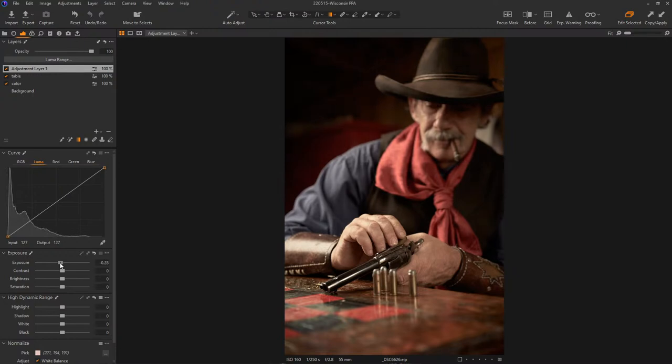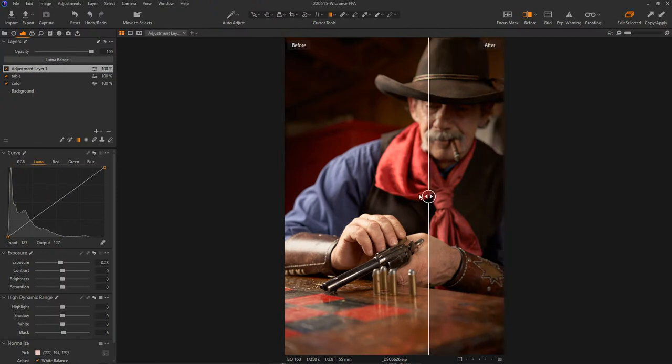So something like this. And maybe raise the blacks of the room behind him a little bit so it doesn't look like it's totally underexposed. So if I hit Y, you can see where we came from to what we've got now. So a lot more interesting, I think. And I still think this is a little bright here, so we're going to go back to, I'm just putting it, we'll call this table 2. This is his hat.